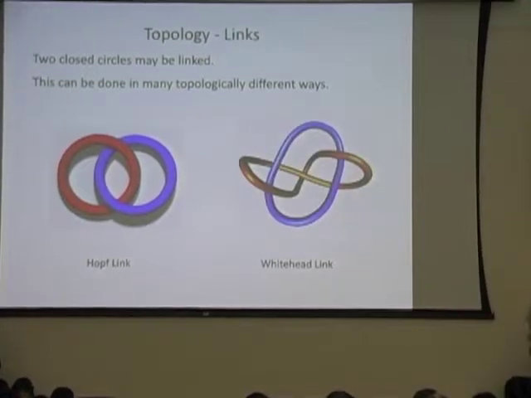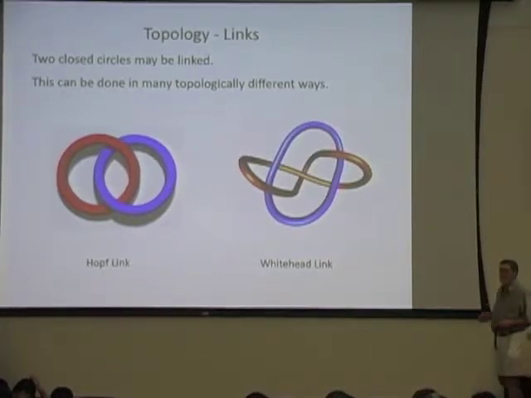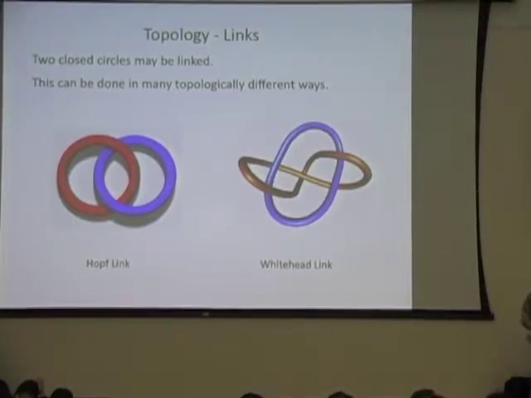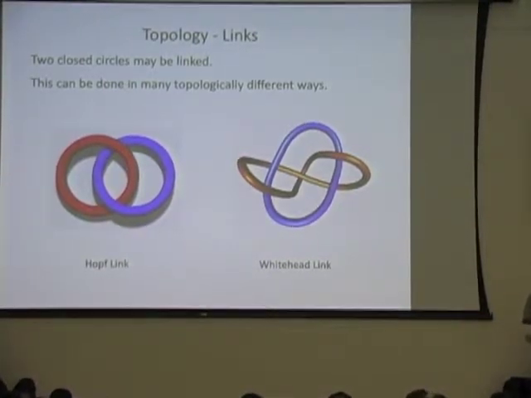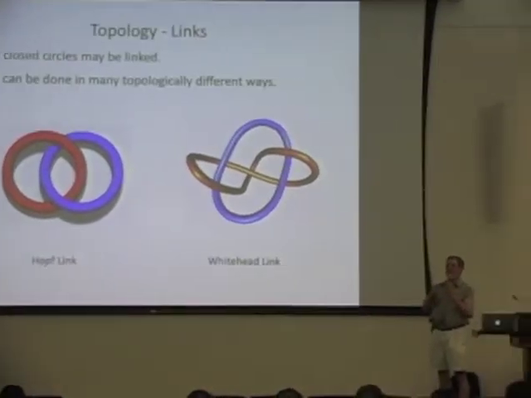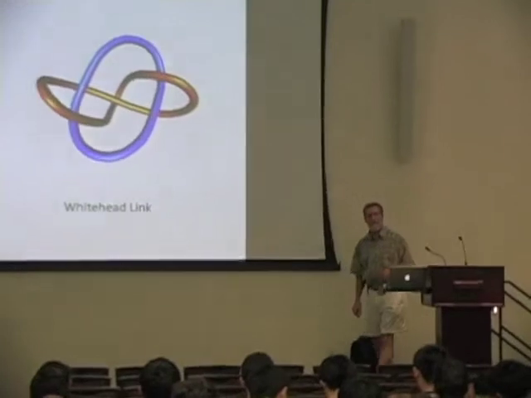And again, as with knots, so with links, there are tons and tons of different ones. There are tons of different ways you can interlink two circles. And these are topologically each of them distinct. This is a very wonderful field to study as a field of mathematics. In some ways it's quite intuitive, in some ways it's very hands-on, and in some ways it's very abstract and uses a lot of tools of abstract mathematics. So it's a wonderful first introduction to abstract mathematics.